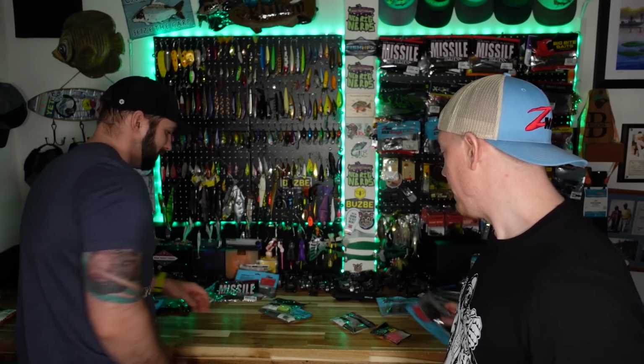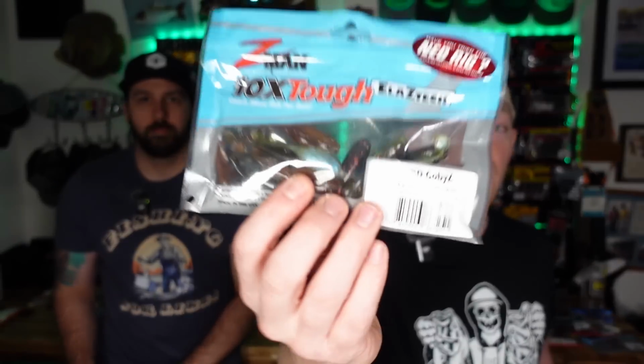I don't know what else I did. I rigged it a million ways. Yeah, there's no wrong way to do it. I think on a jig too, just a skirted jig is going to be an awesome option. Super affordable, 10 to a pack for like $4.99. I like that. Speaking of $4.99 bangers, we have the TRD Gobies.